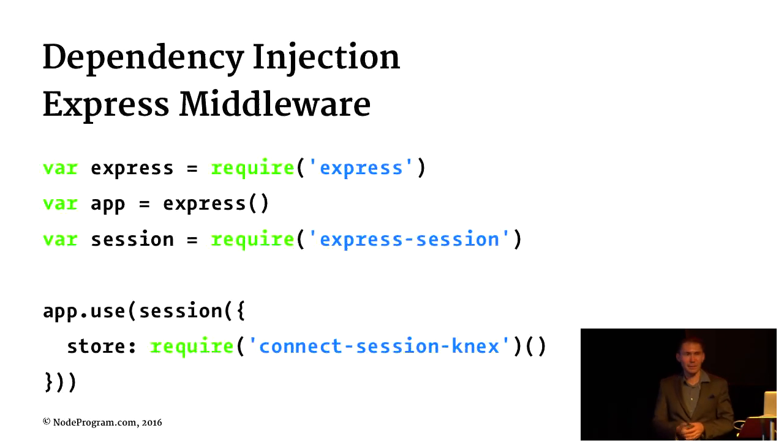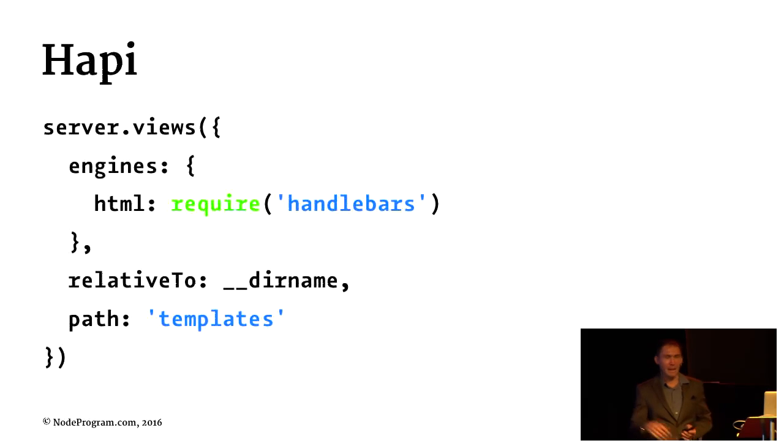We can pass the actual persistent storage, like a database like Redis or something else. Even Postgres can be used, or MongoDB. But the beauty of this pattern is that our session middleware doesn't care what storage you're using. So we can just pass on the fly what storage we will use. So that allows for more flexibility. Hapi uses a similar thing. So this is how we can configure a different templating engine.